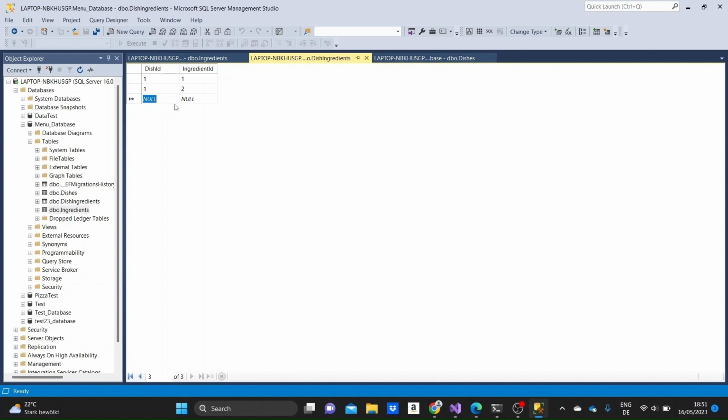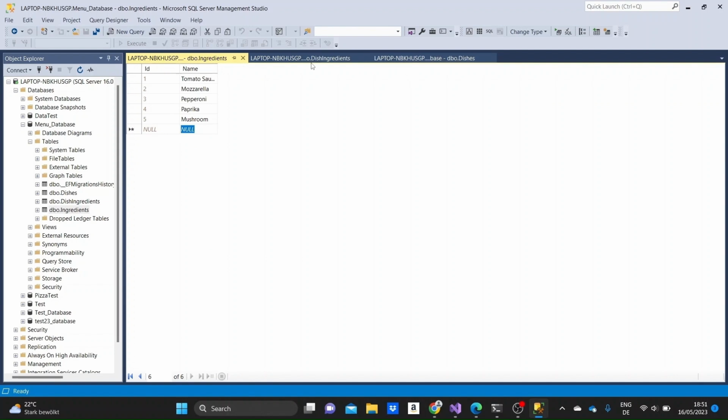So to connect the second dish with the third ingredient, which was pepperoni. Wait, it needs to be connected to the first and second actually, but yeah, just connect them to the first ones, which was, I think, sauce and mozzarella.